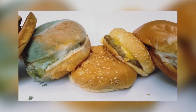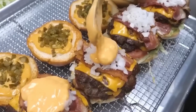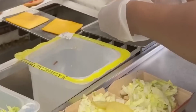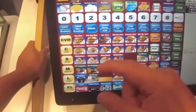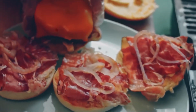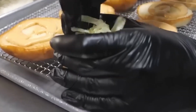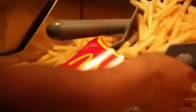The special sauce on a Big Mac contains high fructose corn syrup, sodium benzoate, calcium disodium EDTA, and natural flavors, which can legally include up to 100 different chemical compounds that don't have to be individually listed. But here's where it gets truly disturbing. The natural beef flavor used in McDonald's fries isn't natural at all. It's a laboratory-created chemical compound that mimics the taste of beef fat. Vegetarians who think they're eating plant-based fries are actually consuming artificial meat flavoring.